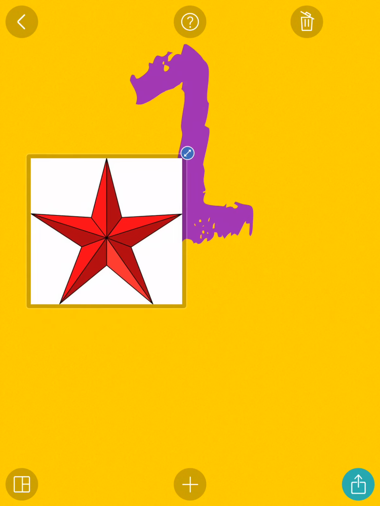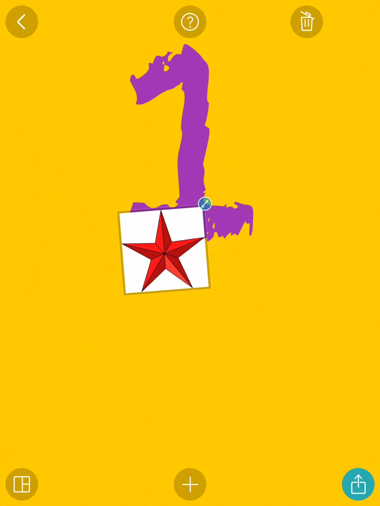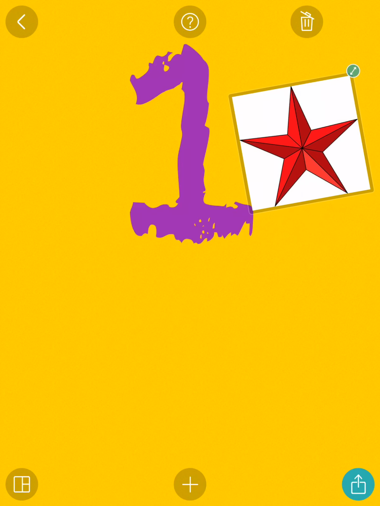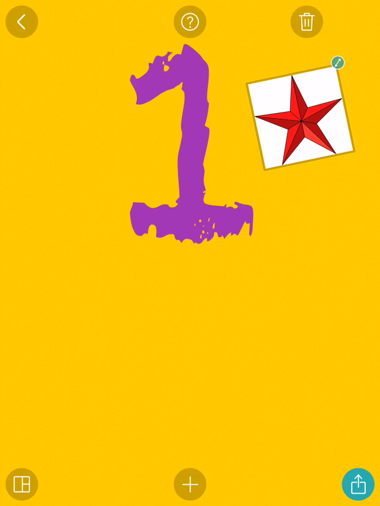You can move it around with your fingers, pinch it, make it bigger, wherever, and you have to set it on your screen somewhere. I think I want my star to go right here. Again, I'm going to tap it, hold it down, and then I can choose to set it in the background so that it doesn't go away. So there it is. Got it set.